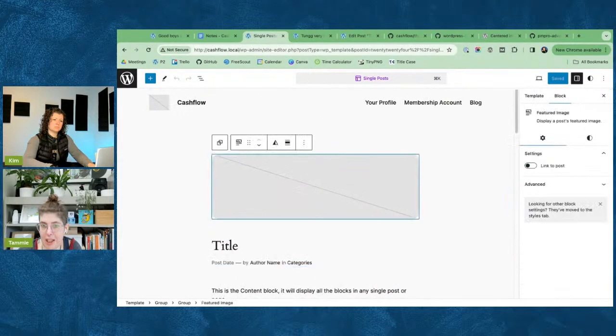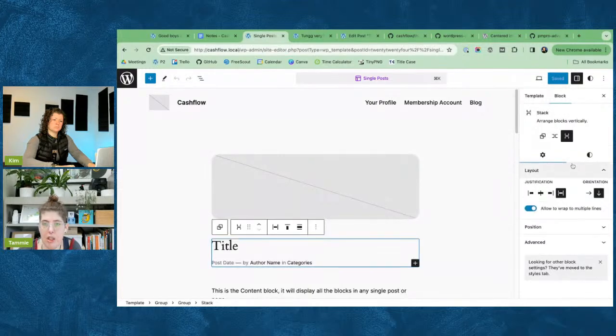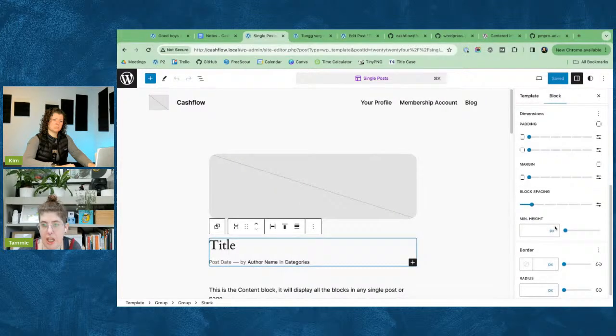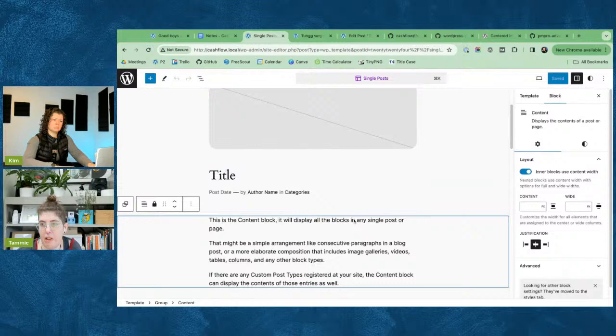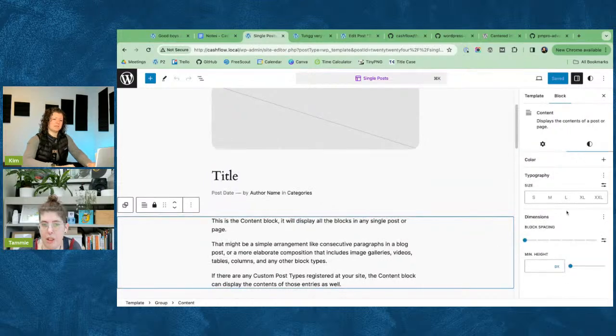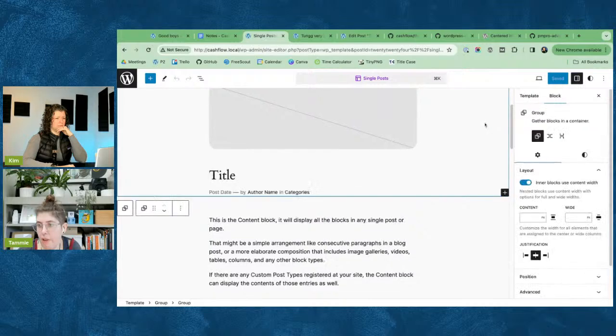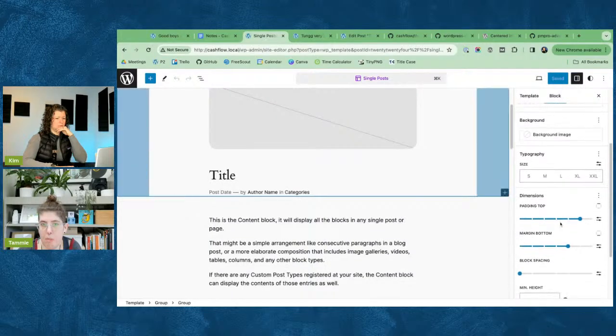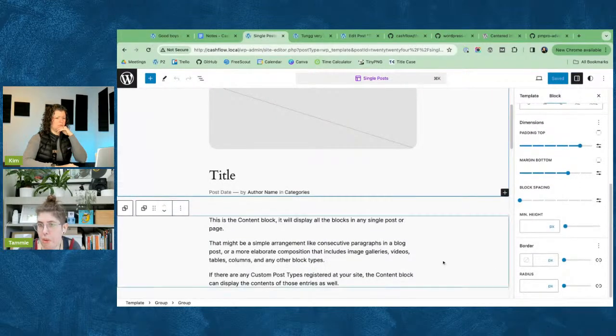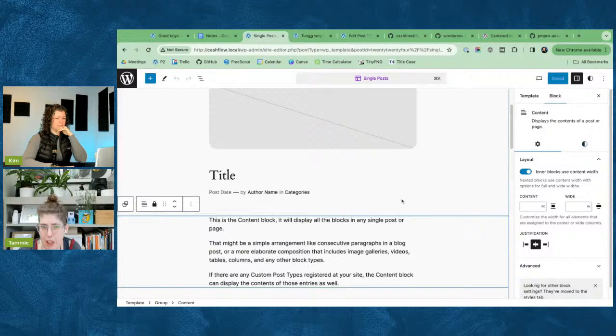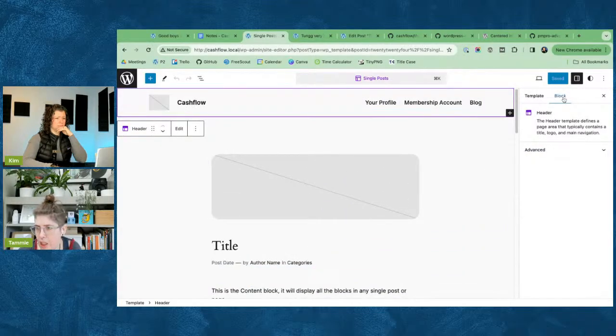Post meta has got a certain size. So on the individual section, it's setting size, but it's not setting padding on any of these. Group block has got no padding. Header block has got no padding. Actually, I think header has got padding.